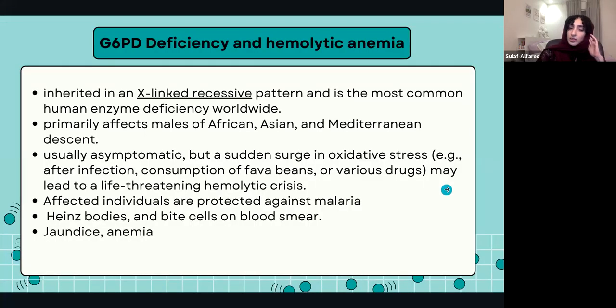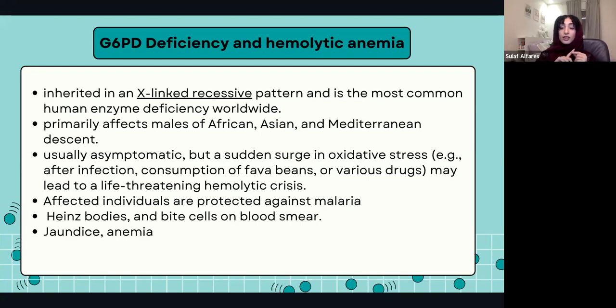Okay. By the way, we're almost done, and you guys are doing very well. Let's just talk more about G6PD deficiency. Basically, it's an X-linked recessive pattern, and the scenario you're going to get is probably a male who is from either African or Asian descent, and it's also actually very common in the Middle East. My cousin actually has this, and it's usually asymptomatic unless you do one of three things, okay? Three things are going to lead to oxidative stress and will lead to hemolytic crisis. So what are those three things?